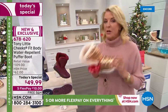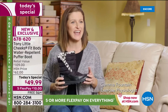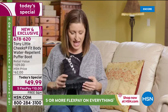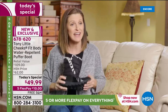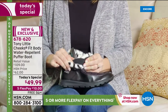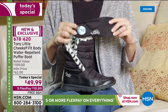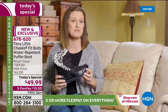Brand new design tonight. Let's listen to Gemma, who loves the new boots. As an exercise physiologist, I'm a huge fan of all the Cheeks shoes because I love the science. Tony has done it again with the Cheeks Fit Body Puffer Boot. These are a water-repellent outdoor shoe with a heavy-duty outsole, but they're flexible so your foot can move the way it's scientifically designed to move. Tony has put the energy pad in the heel to help reduce impact on the body. They're super cute, and they literally slip on and slip off. Tony has added an extra elastic band so even though it slips on and off, it still stays anchored to the heel. The insert has the gel pad in the heel, arch support, and a gel insert for the entire length of the foot. It's an amazing boot, and it's absolutely adorable.